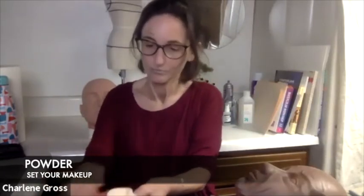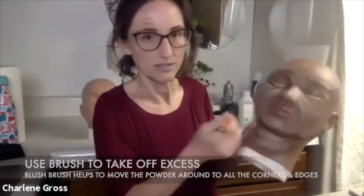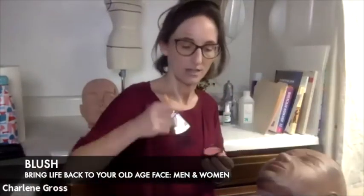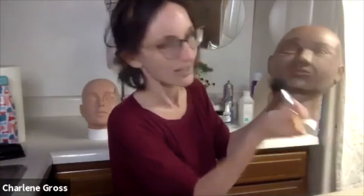I'm going to set her face really quick. I'm going to take my sponge, charge it up, and rub it together one way, then the other, knocking off any excess, and set all that makeup. You want to make sure you're setting anywhere you put makeup — the whole face. Then with your rouge brush, knock it in. This is true for a guy's face, a woman's face — even if they don't have character makeup, you're still going to want to bring a little color back into that cheek and that jawline. A little over the forehead, a little down the nose — that's going to bring a little life back. Otherwise these highlights wash you completely out.